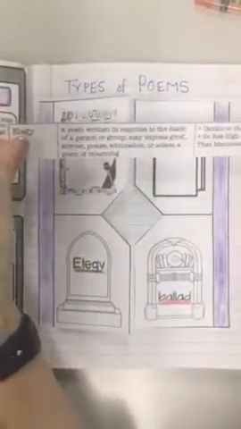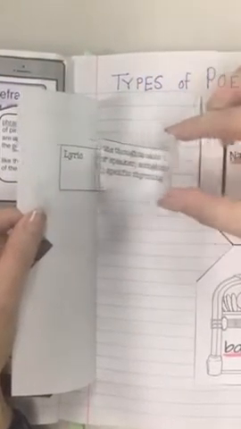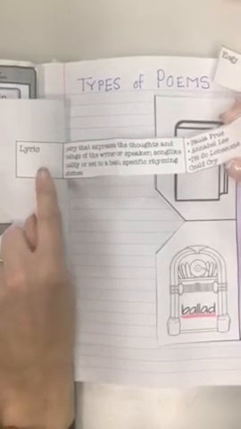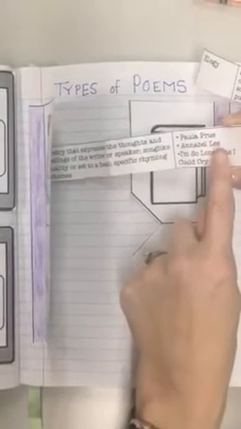So you have to fold this a certain way to get it to fit. So I'll show you in the lyric one, I've folded it in the accordion style. So I've only glued the lyric, and then the rest of it pops out, so I can see the example, or the definition and the examples.